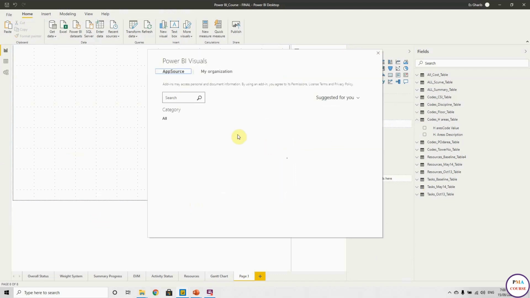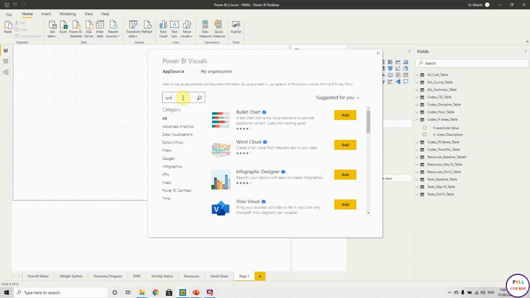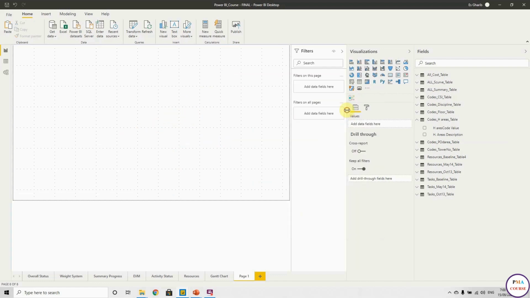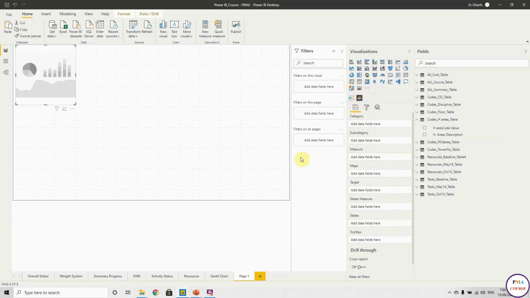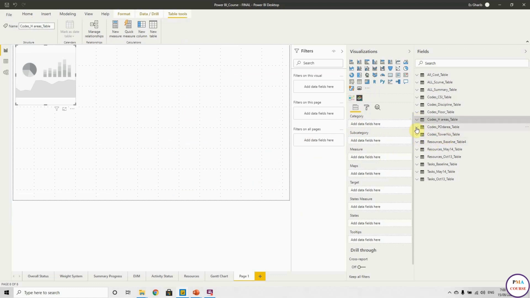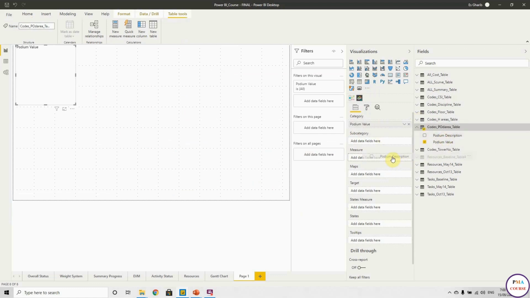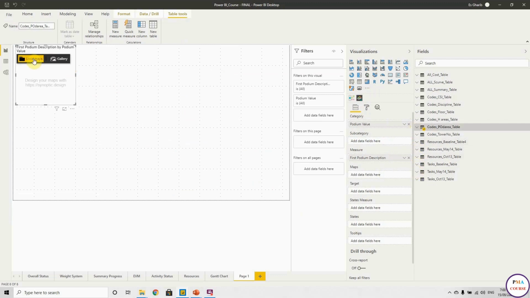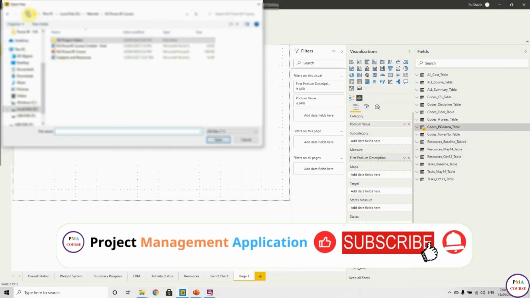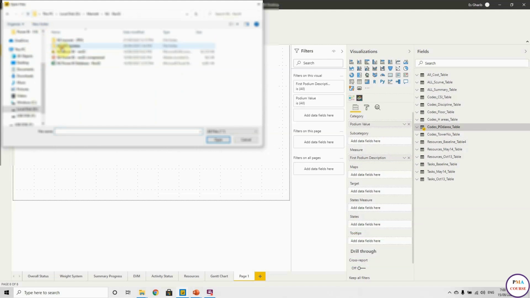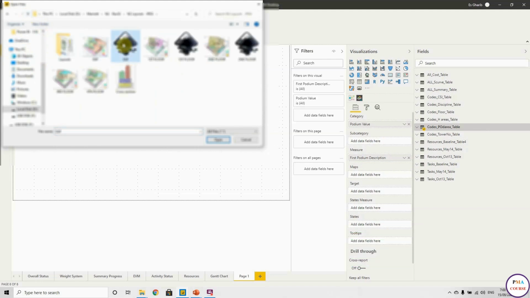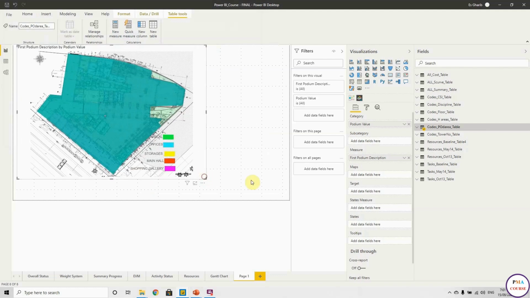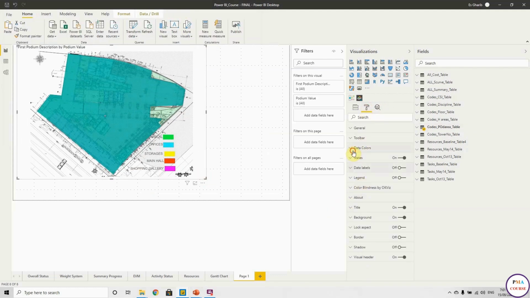One more page, we are going to use the synoptic. Remember the synoptic? We explained it in detail before, so let me go for synoptic. This is the synoptic one, and to show this, I have to put values for the category and measure. So I'll go to podium areas and put the values for the category and measure, and this will open up for me to choose my layout. I'm choosing the ground floor layout, the one which we prepared by Inkscape, remember?